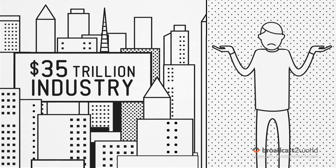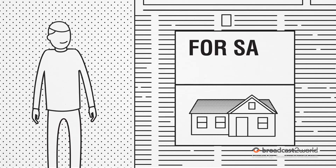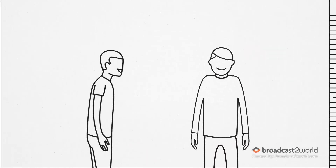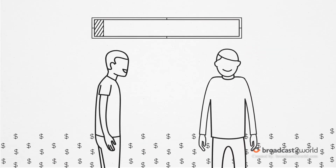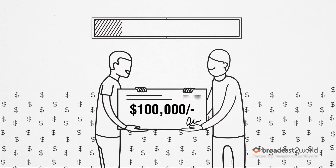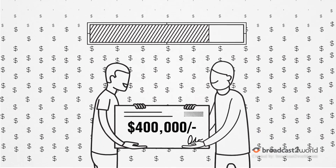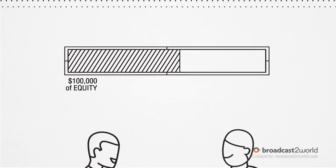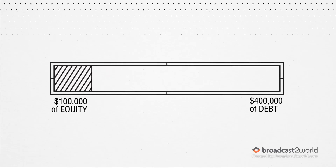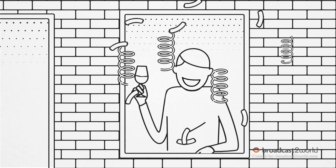Fortunately, the basics are pretty straightforward. Let's look at a simple example. Imagine you purchase a house for $500,000, which you plan to rent to tenants. Typically, for a $500,000 property, your investment includes a 20% down payment — $100,000 — and an 80% mortgage — $400,000. We call this $100,000 of equity and $400,000 of debt. To simplify the math, ignore closing costs for now.